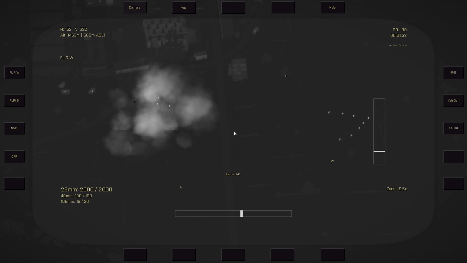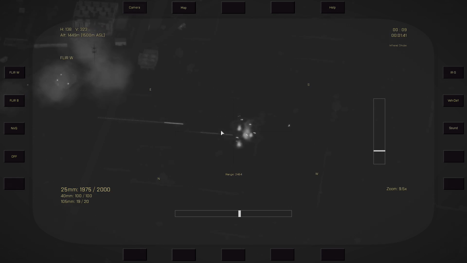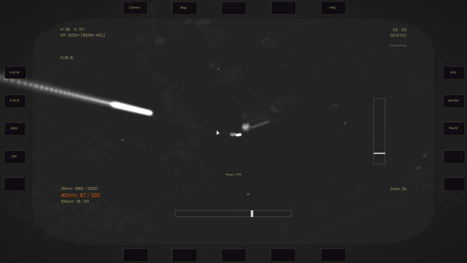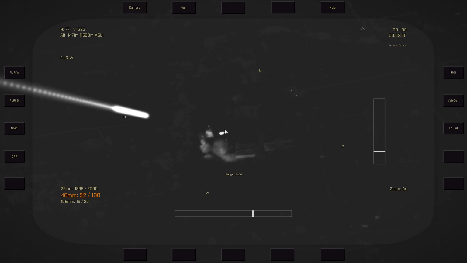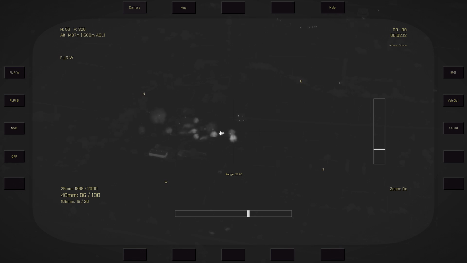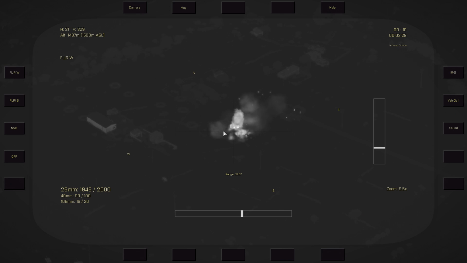So yeah, on target. Let's engage some of these with the minigun. So we can hit this guy on the move with the 40 mil. He's running alright, look. You can see it's harder than you think to hit these targets. Even with this guidance computer, it's hard. There he goes.